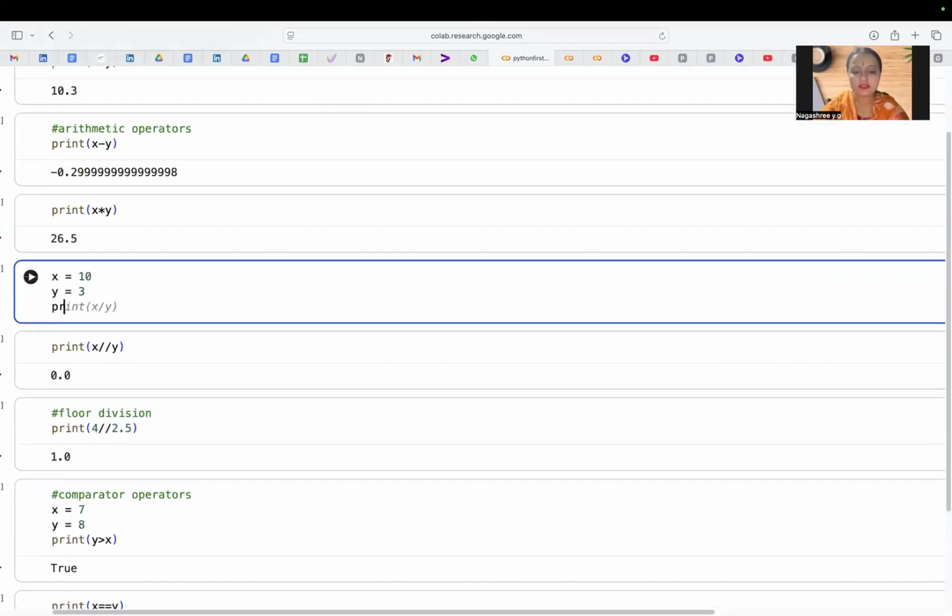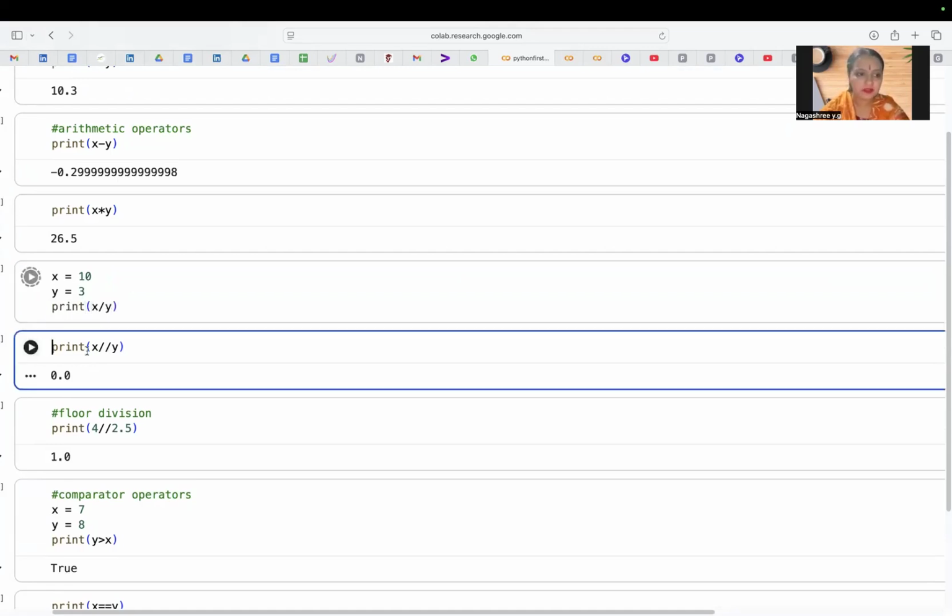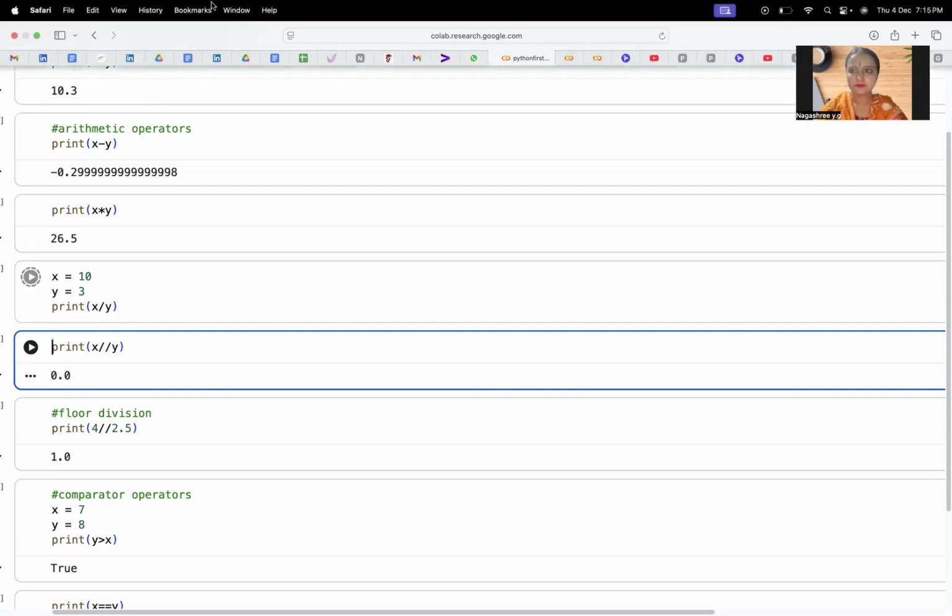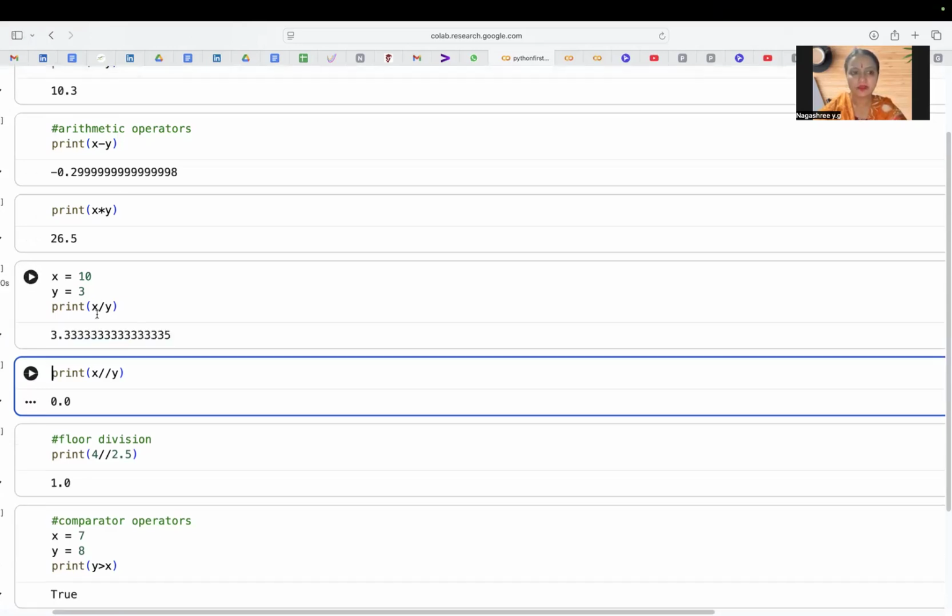So let's just print x by y. Okay, we get 3.333. The number of decimal places it has taken is this long.